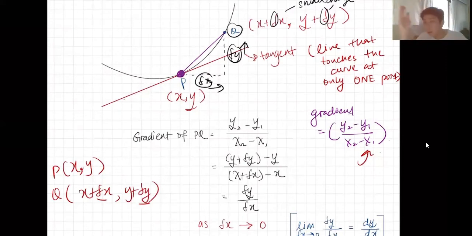So I plus a delta x, what do I mean by delta x? It means it has a change in x. Basically, this x, this coordinate P, the x, you move a bit. So you have got to add that bit into this x to get this new x. You get what I mean? Because it moved to the right, so you got to add how much it moved to the right. I'll label it as delta x.